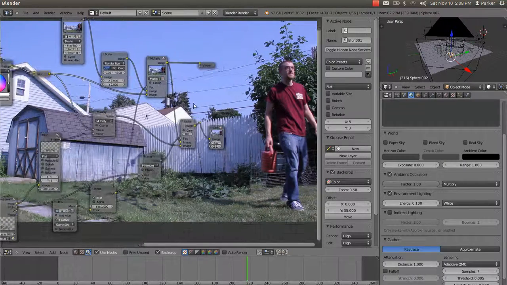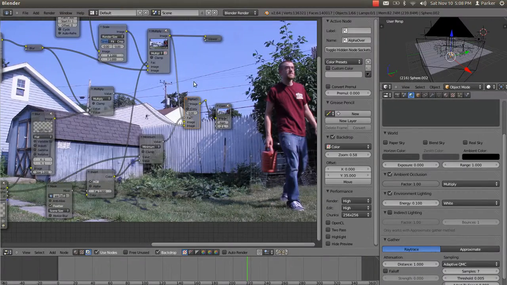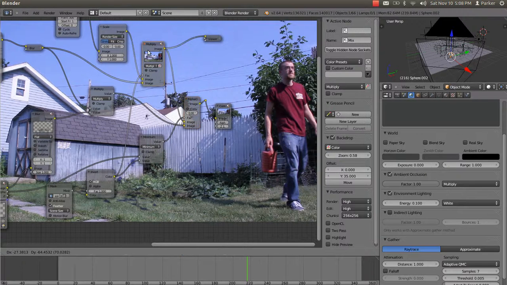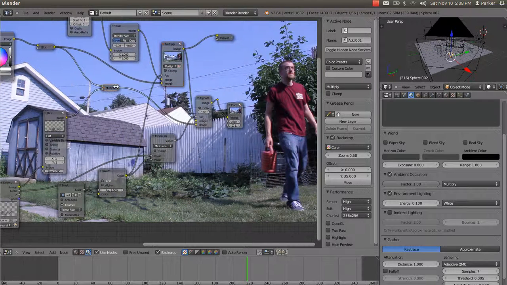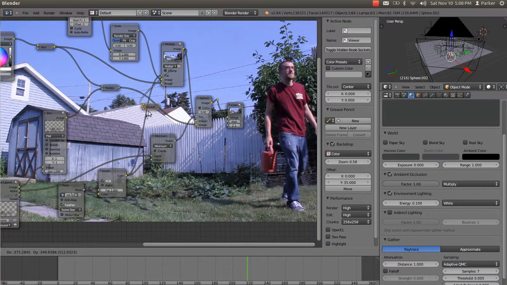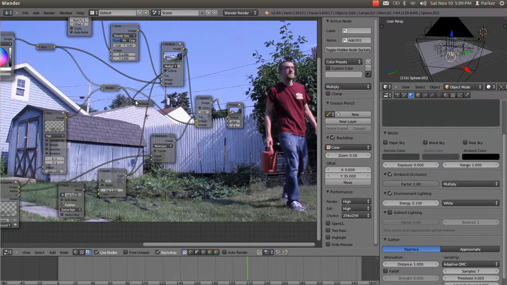And so as I was saying, this alpha node over here takes the background image with shadows added. I wish I could just label these background with shadows or something. And it also takes in, let's see, what's coming in from this multiply node. What's the other thing?